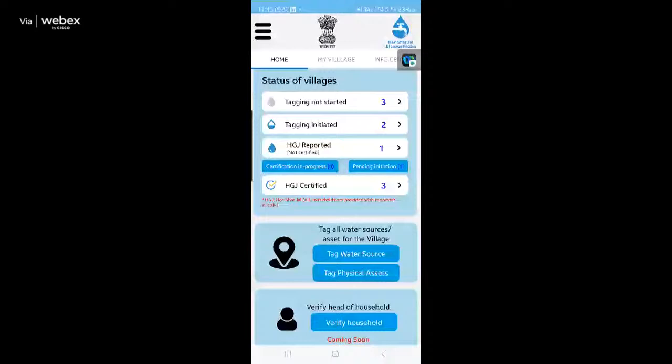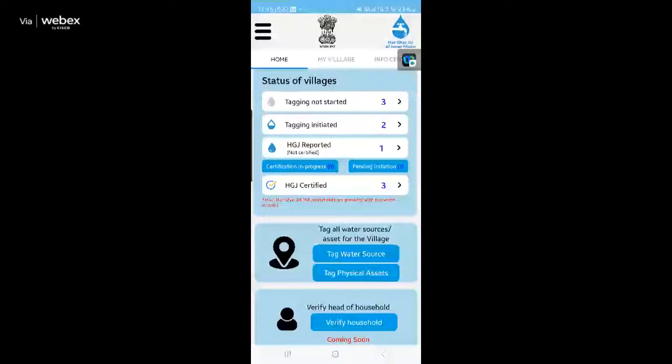So the web application link is something that we will share next and do the demo. For that web application, the field engineer has the exact same credentials as the mobile application. When you log in, you will see similar options like this, where you can go to the asset tagging or the water source tagging, and whatever photograph was taken from the phone or camera or wherever can then directly be uploaded through the web application rather than through the mobile app because of connectivity issues.